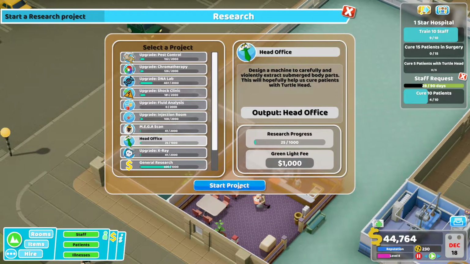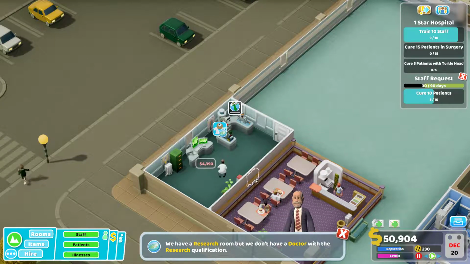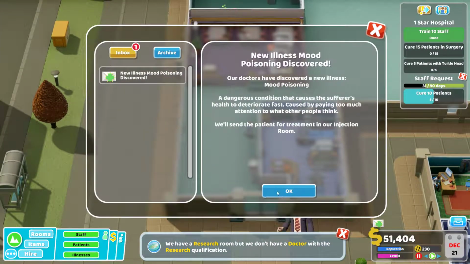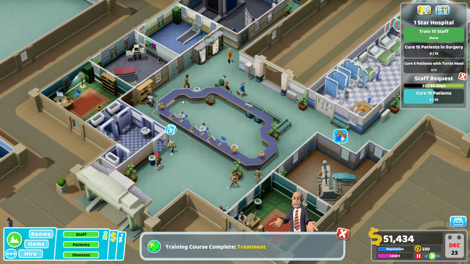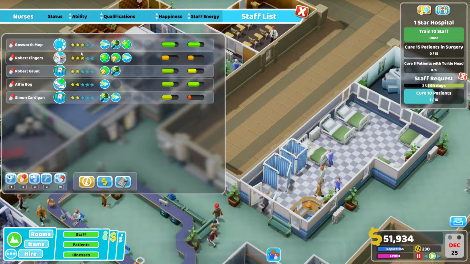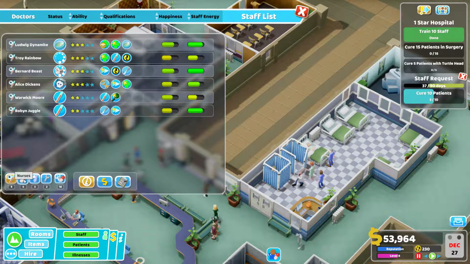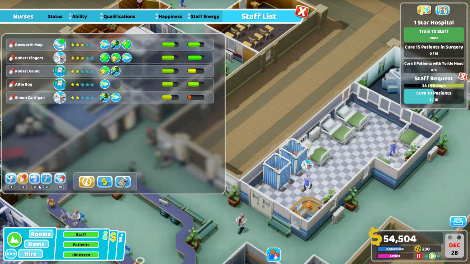Head office. Start project. Hire a researcher like that. And patient home, because I don't think we will have that in time. Treatment completed. Treatment training, that is. Injection room, calling nurse. Have someone that can get training here? Not really.